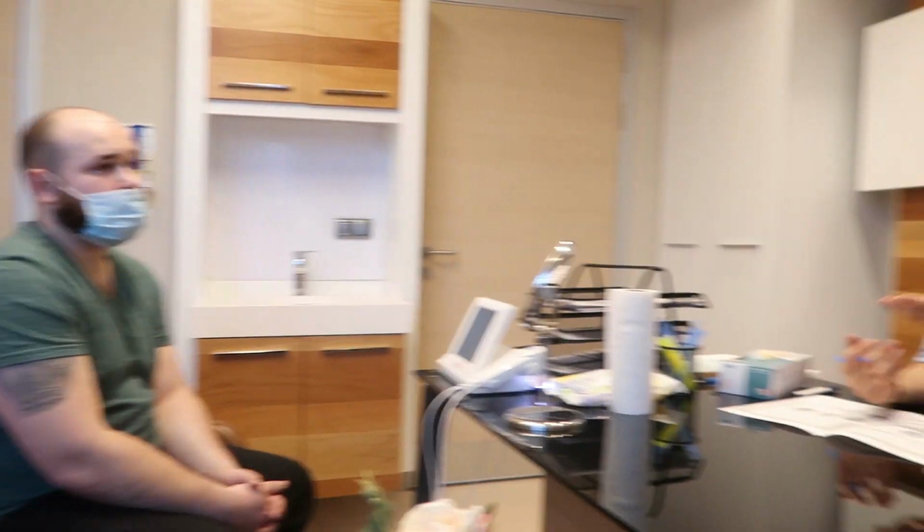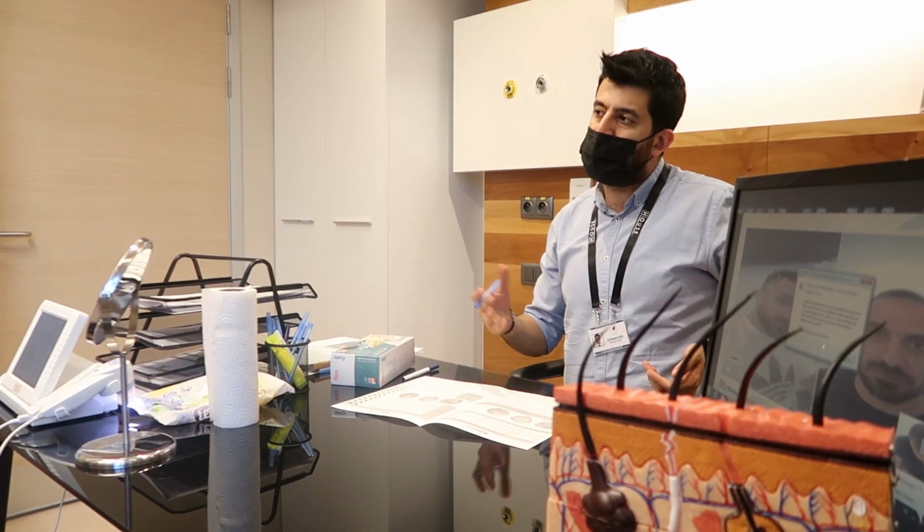Before the operation, for 2 days, we don't recommend using alcohol. Also after the operation, for 2 weeks, try not to use alcohol, because it causes bleeding, and that can be harmful for the healing process. Okay. Any questions about the procedure? Question about the bandages. You said you take them off on the first washing. Yeah, on the third day. And you don't put them back on. Exactly.